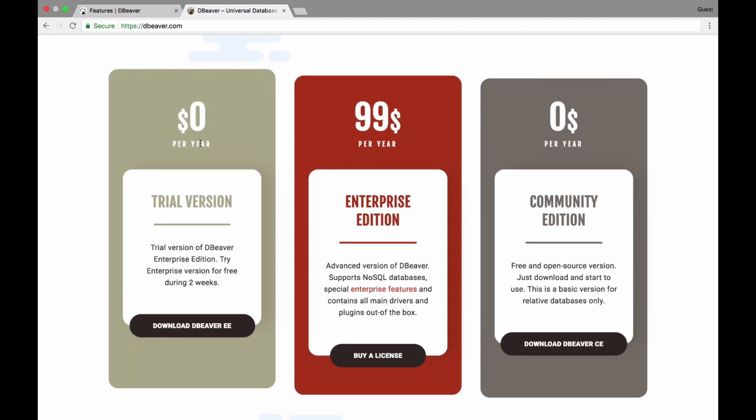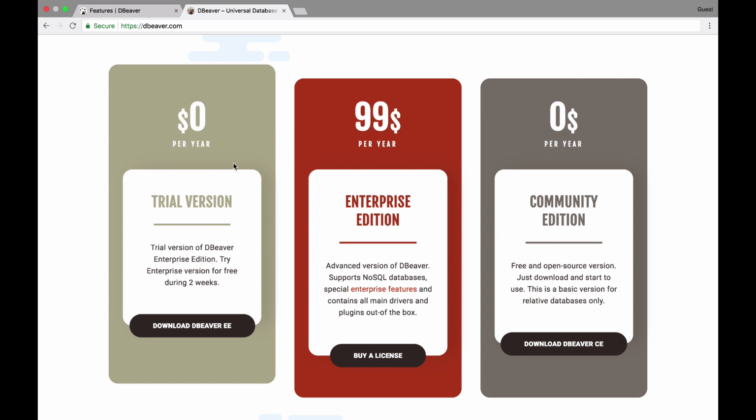So the pricing, if you are taking the trial version, the trial version will last for 2 weeks and it has no cost involved, right? You can get the enterprise edition, there's no cost involved. But what if you want to buy it, because in the community edition you will be having usual functionalities like support for multiple databases, which I think doesn't serve the purpose, because if you have to get the community edition, then there are other options as well which can be looked upon.